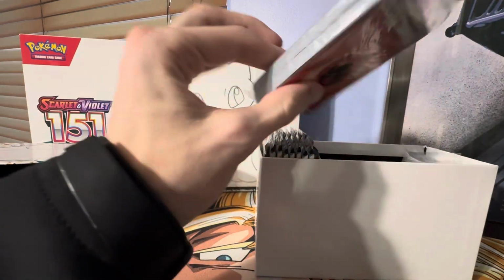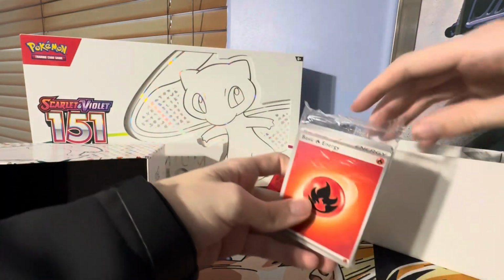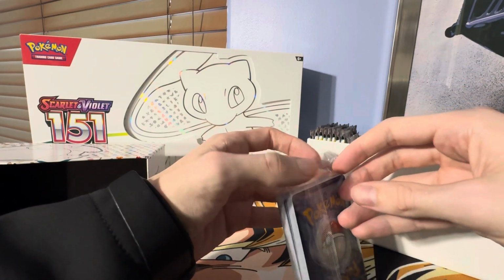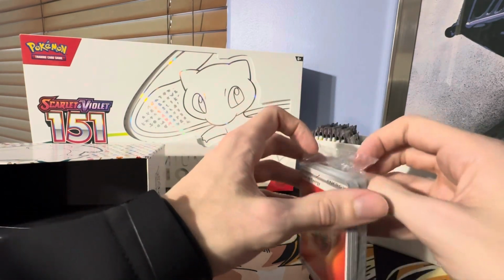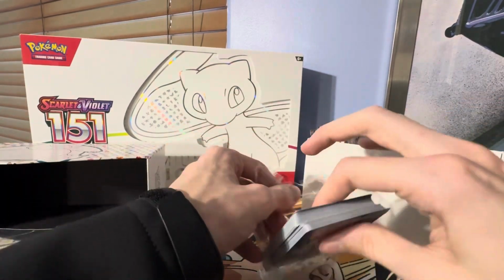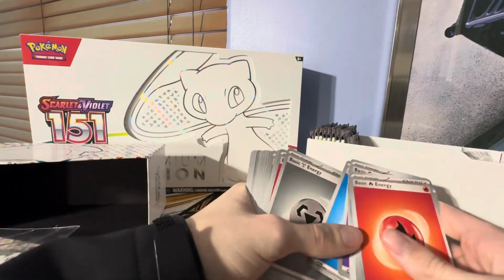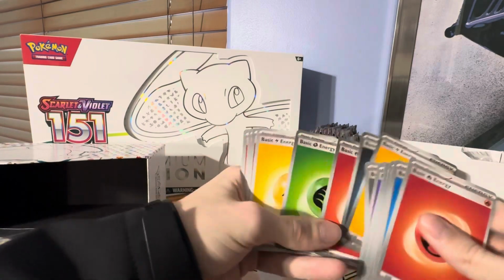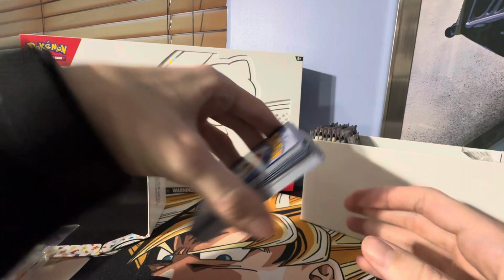Let's see here. We have a pack of energies. I know this set does have holographic energies. I don't know if they would put them in this set, though. Yep, okay. All regular. It's fine.